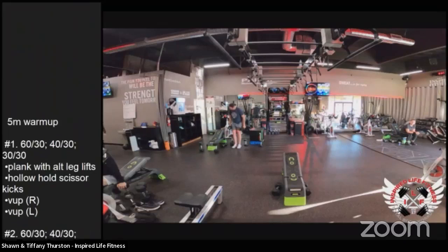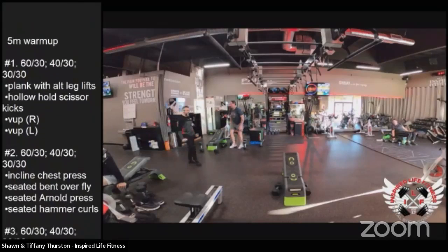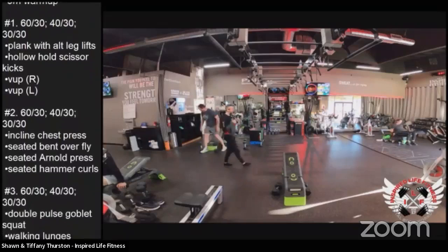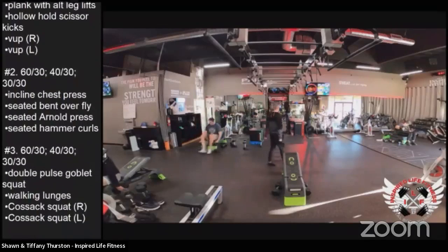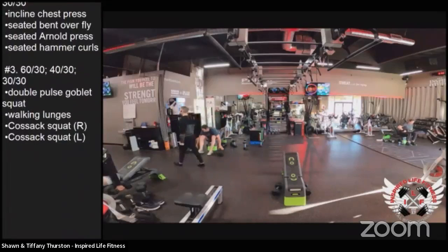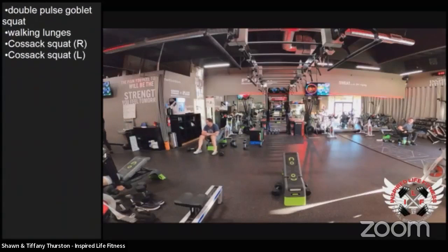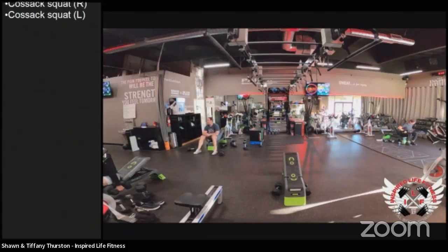All right, we got that last set of bicep curls. You're going to be thumbs up, and you're just hammer curling it out. I want good tempo, quick, like half a second up, half a second down. When you can't go anymore, go into alternates, okay? I want you to burn those biceps out, team. Burn them out.